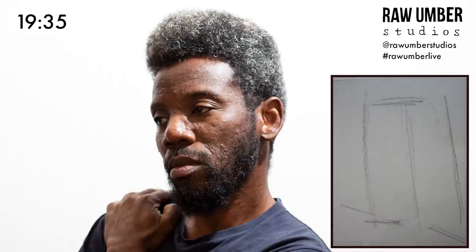In this case, I've also added a little line for his shoulders because he's got such a cool sort of angle to them. Looking at the plane of his head, the front of his head is a little bit wider than the plane of the side of his head. So he's turned more towards us. I'm just going to widen that a little bit.